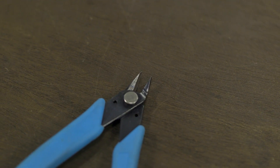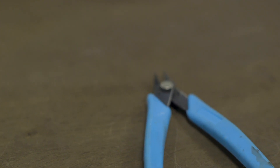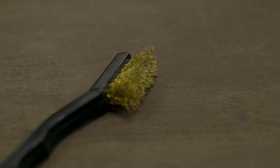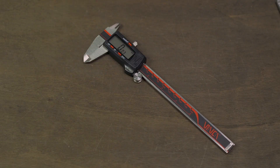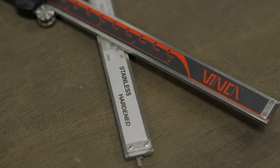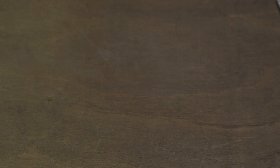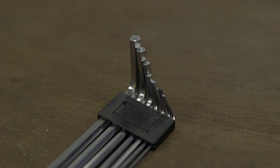Flush cutters are immensely helpful for removing support material, for making a nice clean cut when trimming filament before loading, and snipping off any imperfections on your 3D prints. A brass brush — brass is soft enough to not mar your nozzle when it needs to be cleaned of any buildup. Calipers are absolutely necessary when trying to 3D model parts that have to fit in specific places, or when you just need an idea of how big a 3D model actually is. A hex key set — when you open up your printer or assemble multi-part models, you'll need a variety of hex wrenches. You can also check out the MatterHackers toolkits that we've curated with all the tools we think are most helpful for the 3D printing experience.